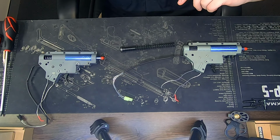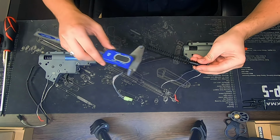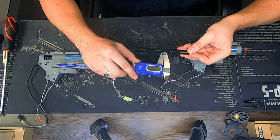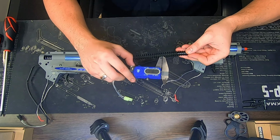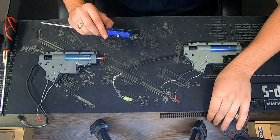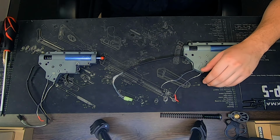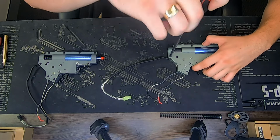So I've got my calipers here, and that is a 1.4. So the metal gearbox has a 1.4 spring. So I'm going to screw.